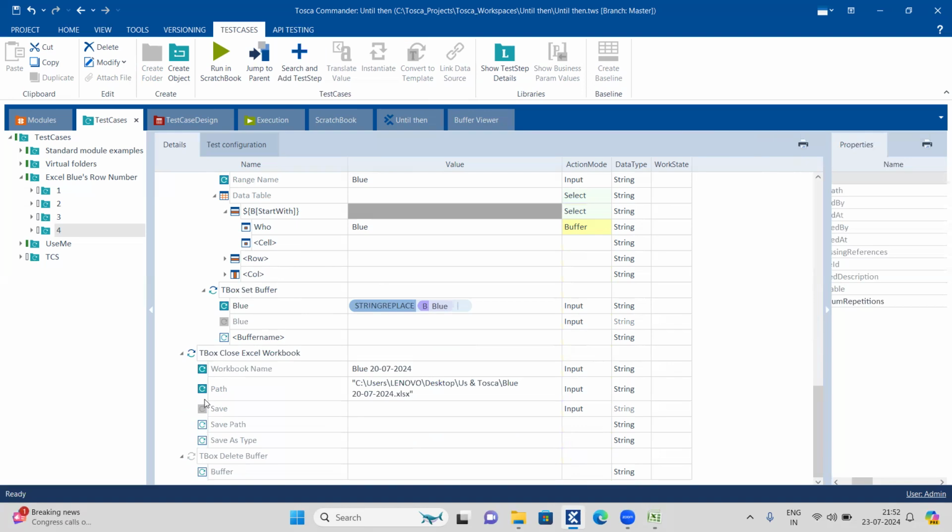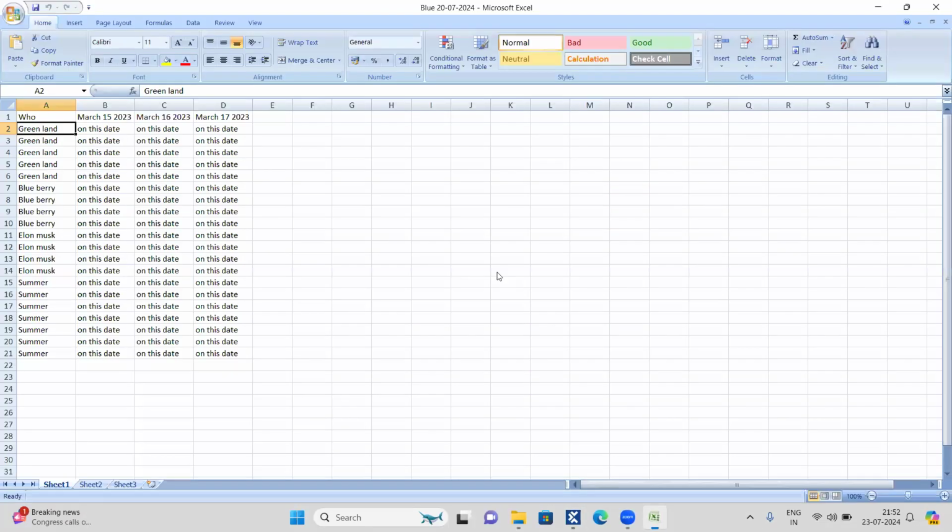According to this Excel sheet, the blueberry's row number is 6, according to Tricentis Tosca's table operations. 1, 2, 3, 4, 5, and 6.